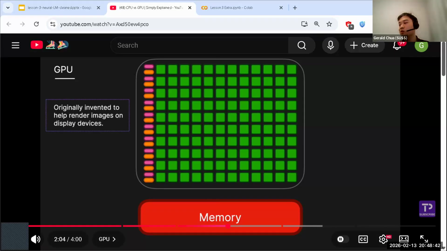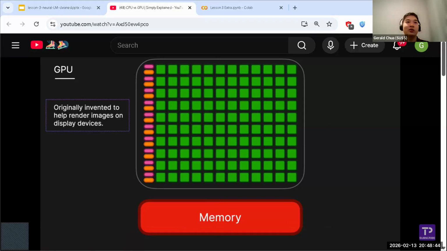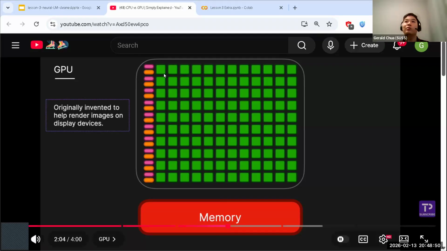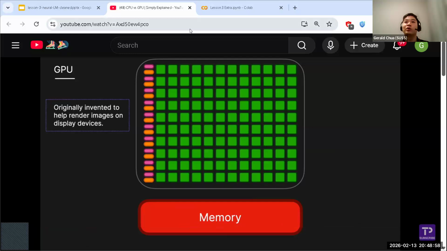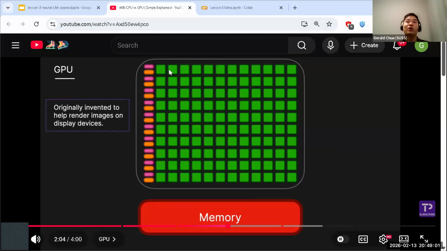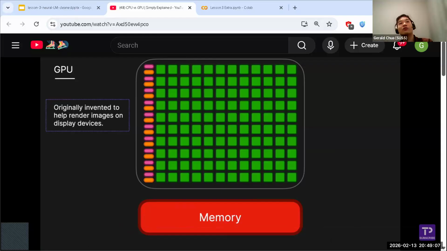So you don't know what a pixel is? Your computer has pixels. You may not be able to see them, but if you go close enough to your phone or your computer, you will see pixels, lah. So a GPU helps render each pixel faster. But in a sense, it can do many calculations at once as well, lah. So that's the difference of the GPUs, and that's why GPUs can do many calculations at one time. But a CPU can do very fast calculations, but not multiple calculations at the same time, lah.